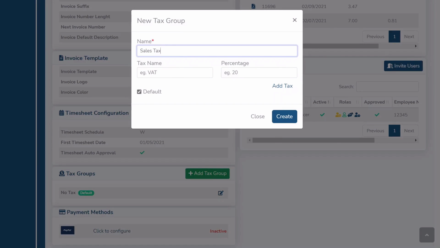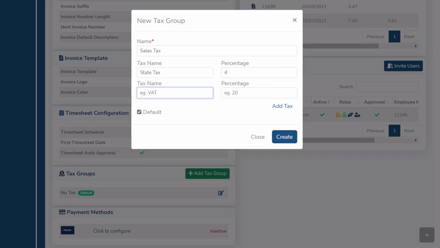Let's consider one example. Your office and the office of your client are located in a state which has a sales tax equal to 4%. Also, the county rate is 1%, plus there is a city tax of 3%.